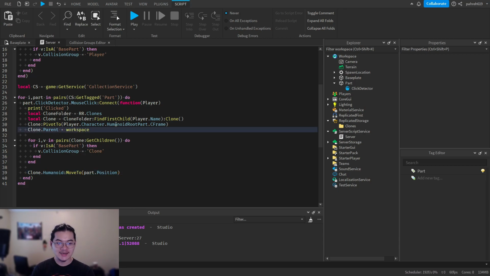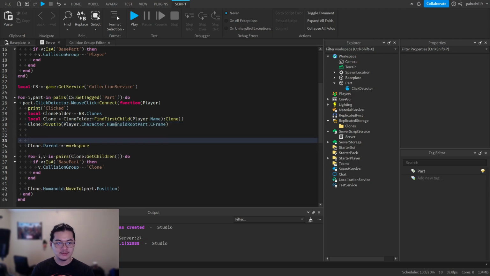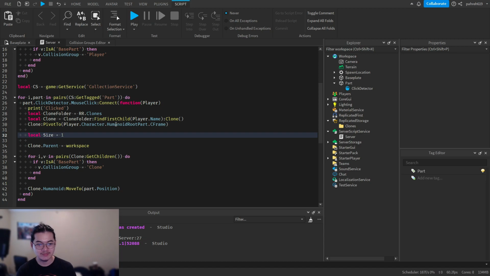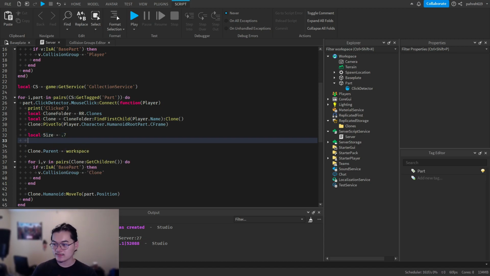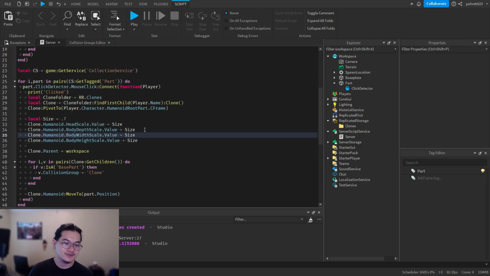If you want to change the size of the clone, I'll show you guys how to do it. So local size equals, the regular size for the player is like 1. To make it smaller, I'm gonna do 0.7, and I'm just gonna paste this so you guys can use it. We're just gonna change the head size, body width, depth and height to 0.7.